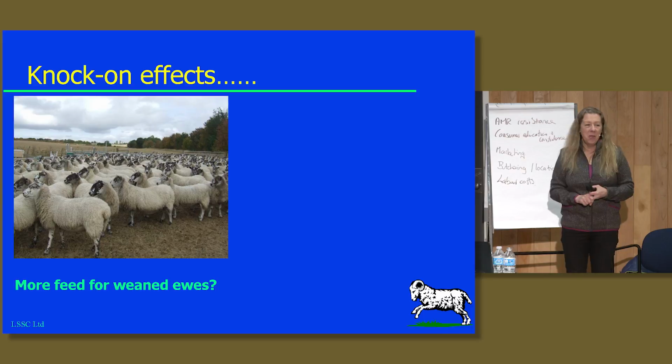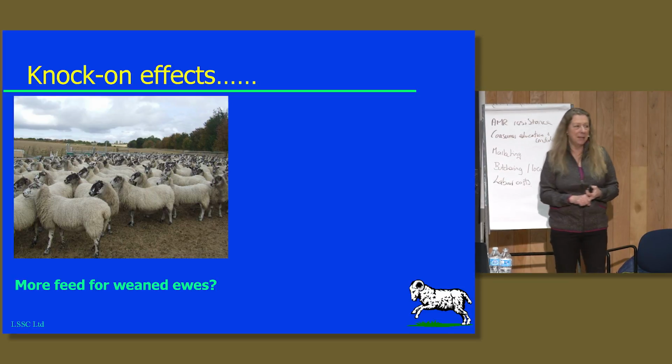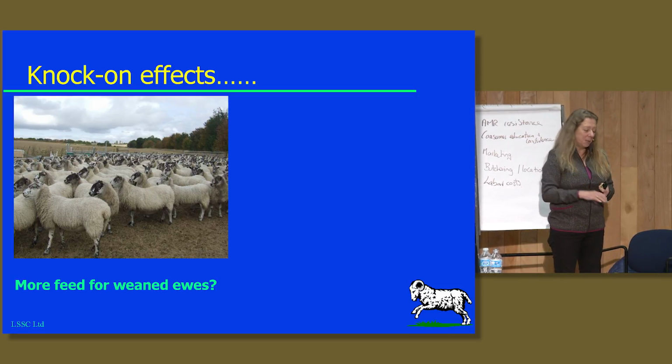There are also knock-on effects, because one of the major things that I find with my farmers, and we'll talk about this a bit more in the context of body condition, is that there are knock-on effects to poor growth rate. If you've got good growth rates and your lambs are doing well and you're finishing your lambs more quickly, you have more food for your ewes. And one of the issues that we have, certainly in the UK, when it gets to about August, September time, is trying to make the decision: do you favour the ewes with what dry matter you've got available, or do you favour the lambs?